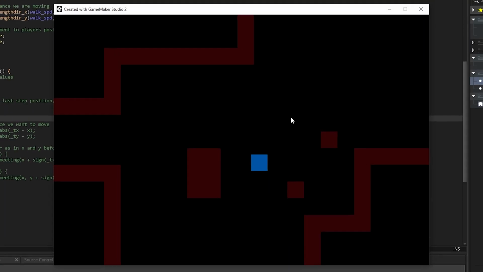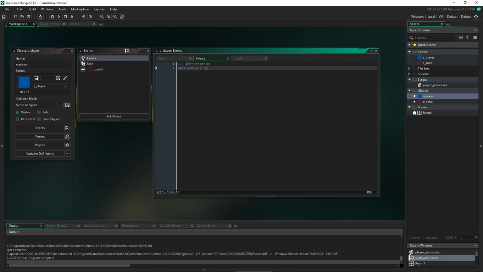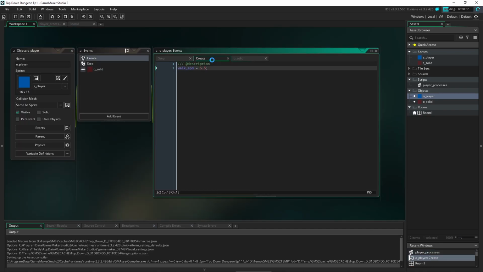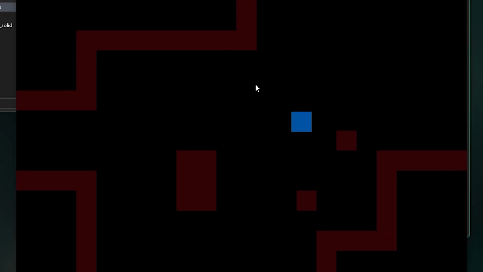And if I increase the walk speed, you'll see that that gap gets larger. So depending on my speed, I'm being placed quite a long way away from that solid. You can see here, there's a huge gap. It all depends on the speed of your object. If you're firing a bullet or something, or a projectile, you'll see that the gap is quite large.